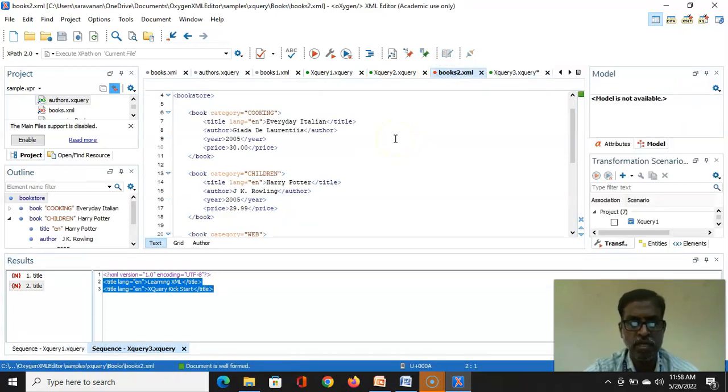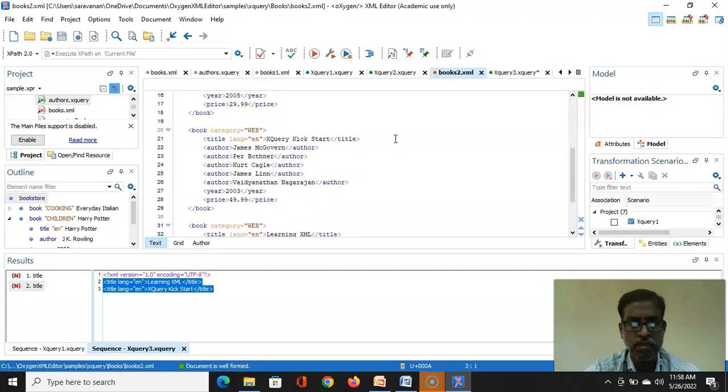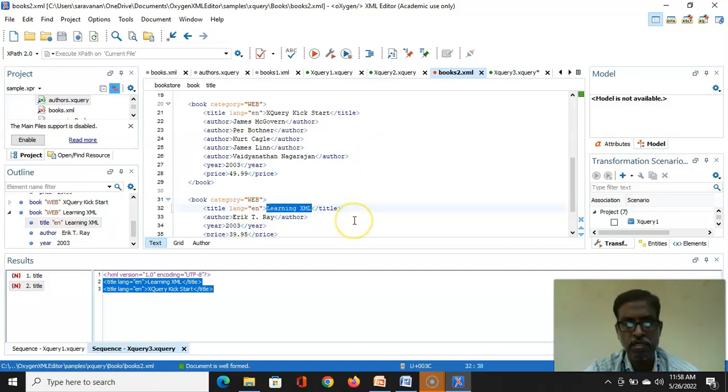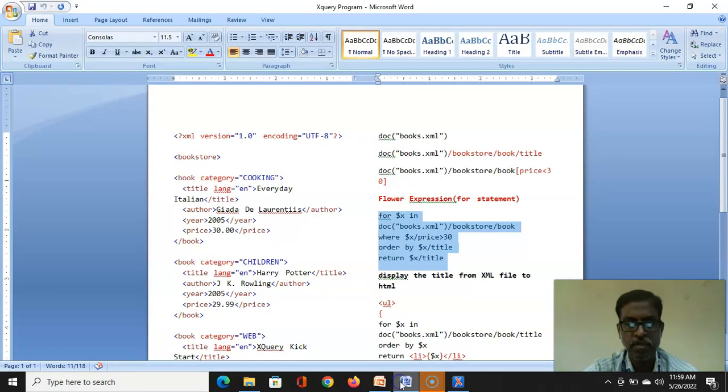See the XML file in the web. Learning XML is actually available last. Before that, XQuery Kickstart is there. But while we are displaying, Learning XML is displayed first and XQuery next, because we have included the order by clause here. So the result will be displayed in sorted order.